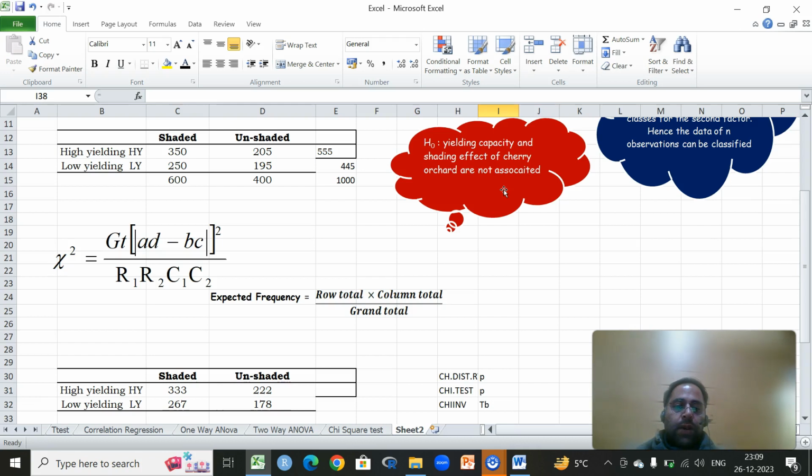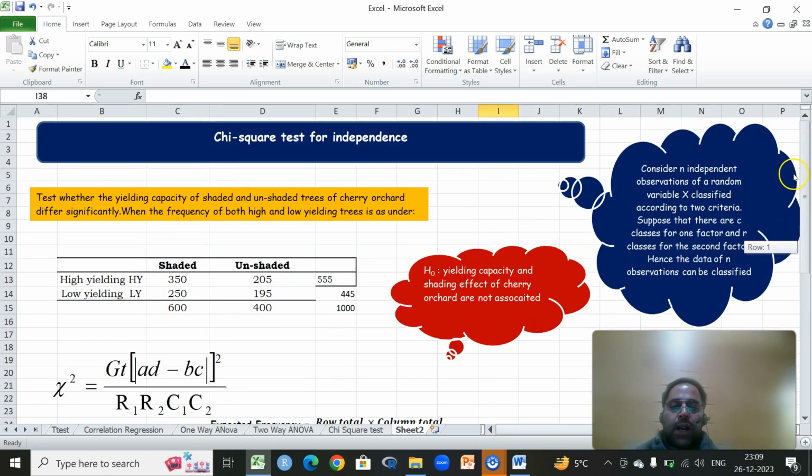So in this scenario we can say both these attributes are having a certain kind of association, or they are dependent on each other. So whenever we are interested to test the association or the dependence between the qualitative attributes, for that we need to apply the chi-square test for independence. And whenever we are interested to determine whether observed frequencies are in agreement with the expected frequency, for that we need to apply the chi-square test, which is known as the chi-square test for goodness of fit. So this chi-square can be used for these two aspects.